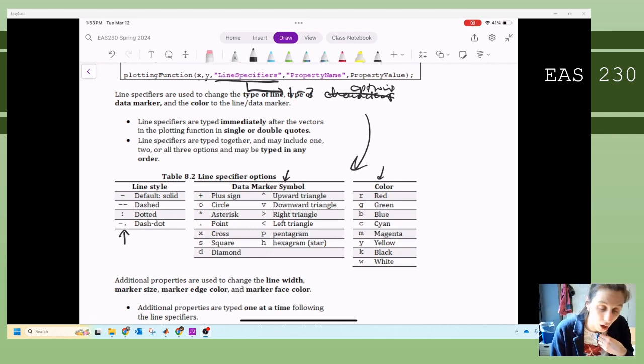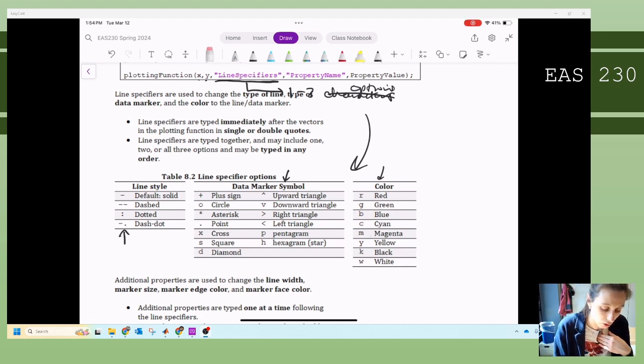And then here are our color options. There's not that many. MATLAB has more color options built in, but these are the ones that we can go ahead and modify without doing lots of more in-depth analysis or in-depth programming. So we can change it to a red color, a green color, a blue, cyan, magenta, yellow, black, white, essentially printer colors and RGB.